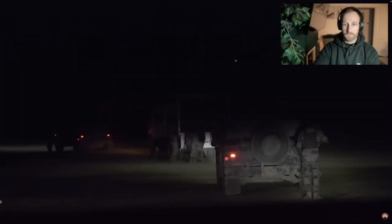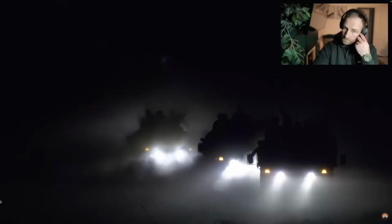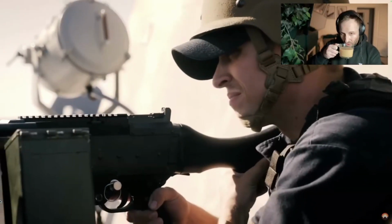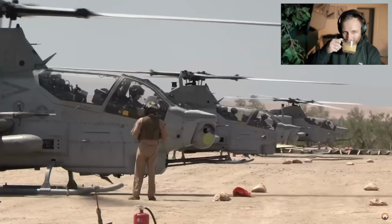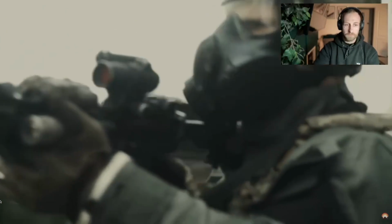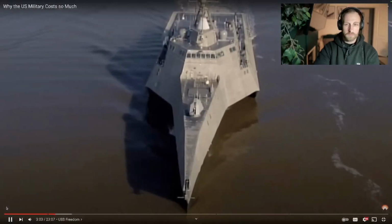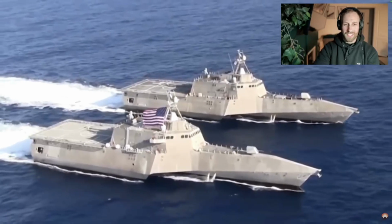From a spatial and logistical standpoint, covering the globe is nothing less than a monumentally challenging and expensive task. Then there's the temporal component. Making sure that the right soldiers with the right weapons and technology are in the right locations requires a predictive approach and proactive planning. And predicting what future warfare looks like, then preparing for it, is also an extremely expensive endeavor. Take, for example, the USS Freedom, a first-of-its-kind littoral combat ship commissioned in 2008.